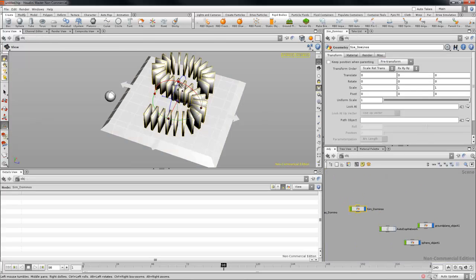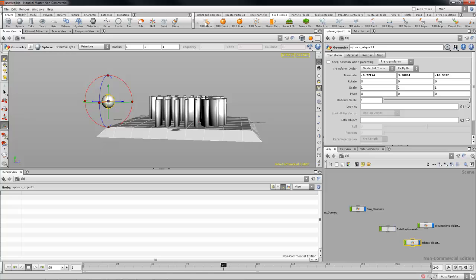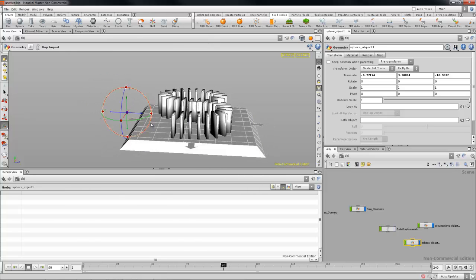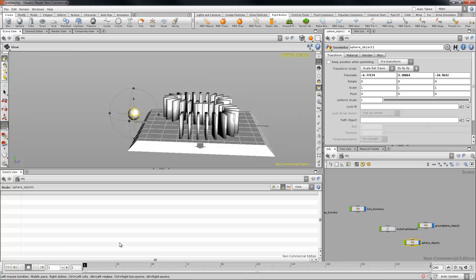So now if we go back up, we can make this a rigid body object, just a regular rigid body, and that looks awesome. So we'll back up our animation to the beginning, first frame. Now if we hit play, this is just going to fall right there.